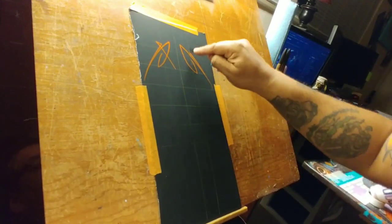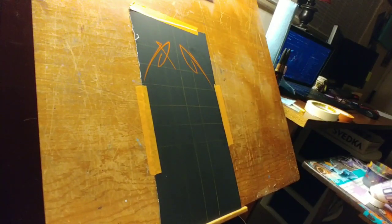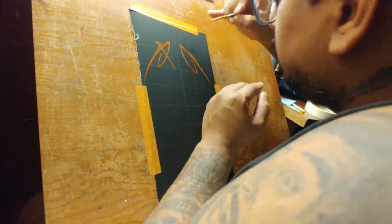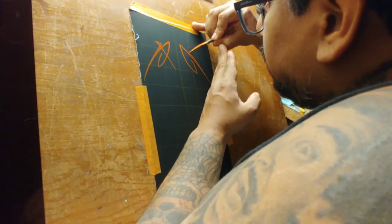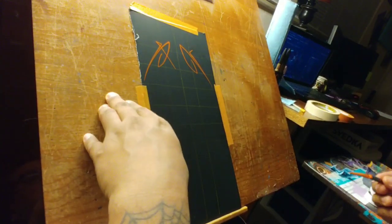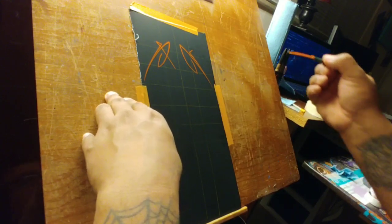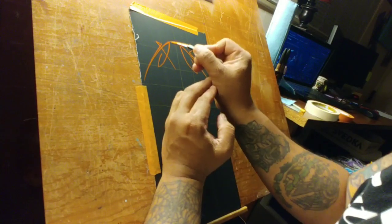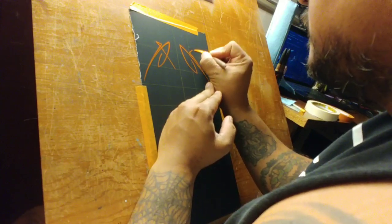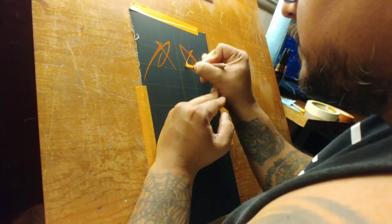The angle is too far out for me to be able to still get this line the way I want it. So I'm just going to try to make this to where the angle will sort of make sense. Something like that. Oh, I see what happened. I was thinking of it to go, but it should be fine still. It probably would have been okay. I think I just confused myself. So it probably was fine the way it was.